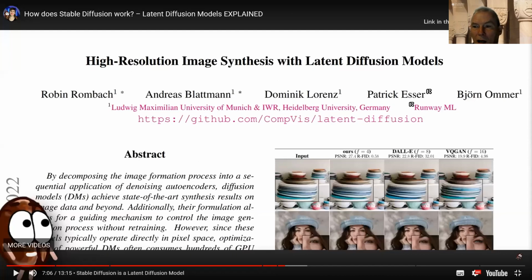Okay, so this is the paper for stable diffusion, and that was from Munich, and these guys have now been stolen by Heidelberg. So it started out in Munich, and they demonstrated this technology on household objects like plates and human faces, because there are lots of databases like that, and could show how they could synthesize human faces and plates, which is perhaps not such a big deal, except they did do something there that made this method much faster. And what they did is they did everything in the latent space instead of the image space.